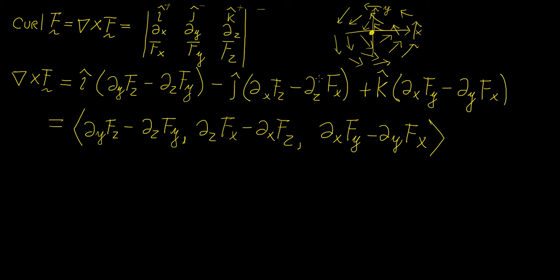Now we can rewrite this in shorthand notation by using the angle bracket notation. All we need to do is just put it in this form. If we carry out the multiplication of that negative sign inside of this element here, then we just basically swap them around, and then we put the last one here. So it turns out that the curl of a vector field gives you another vector field.